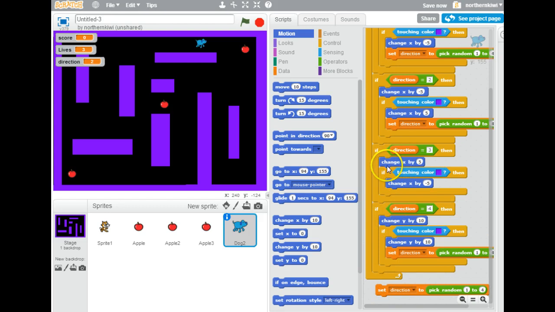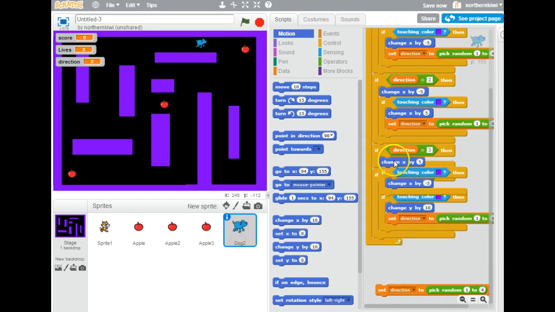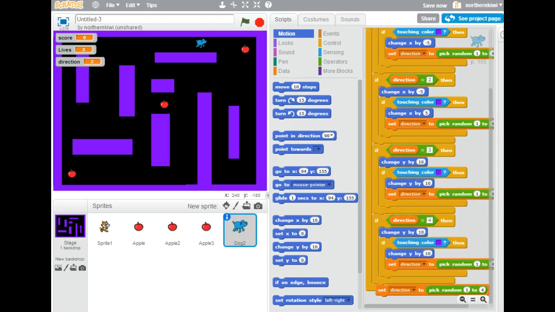So what I'm going to do is let's just take that whole section out. Now I've got one of them that works, and I'm just going to duplicate that whole chunk. So change y by 5, minus 5, 5, minus 5. Not the nicest code all the way through here, but it works. So we're going to let him play, have his go.